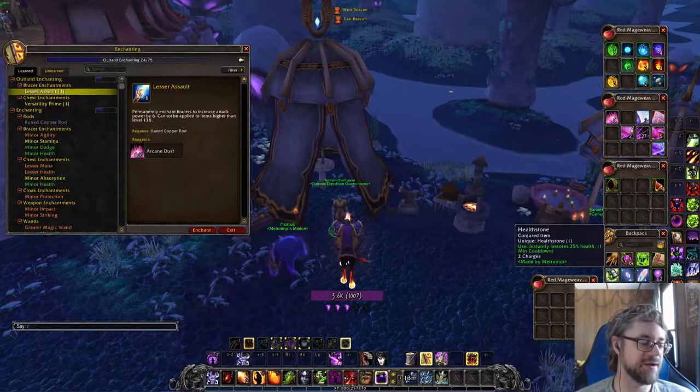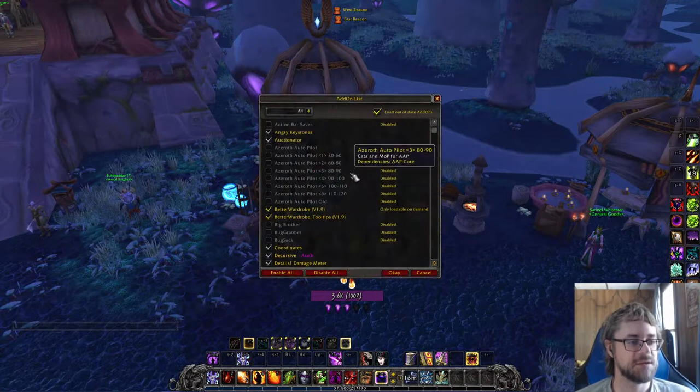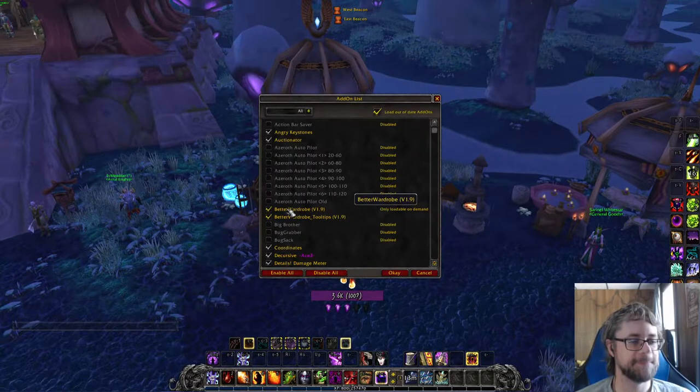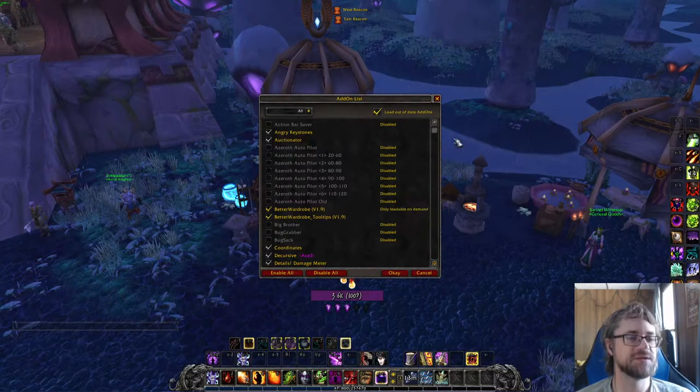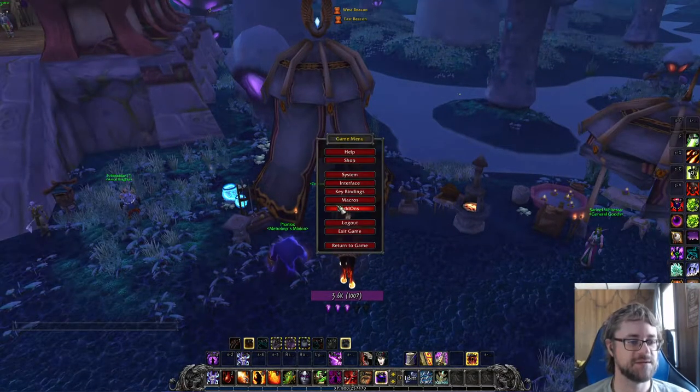Let's see if I can bring it up and tell you what it is. Add-ons. Better Wardrobe. That's it. Oh, Better Wardrobe tooltips, especially. That's the main thing. What other add-ons do I have on this character?